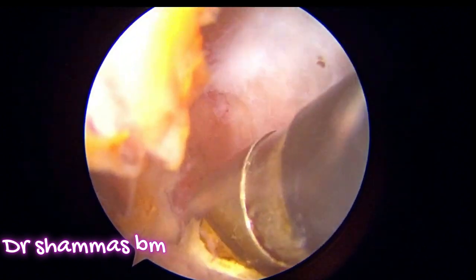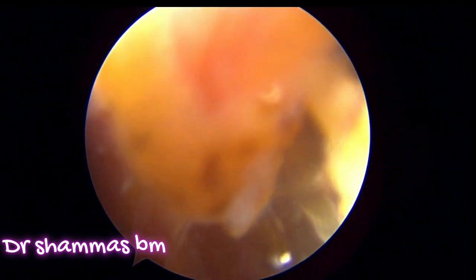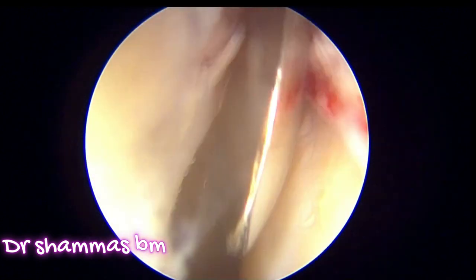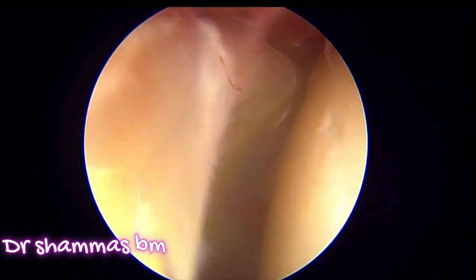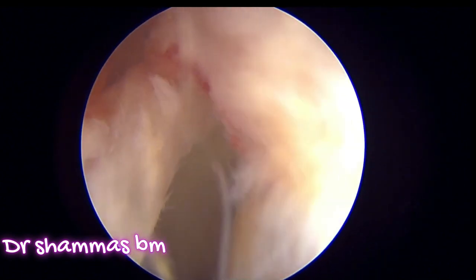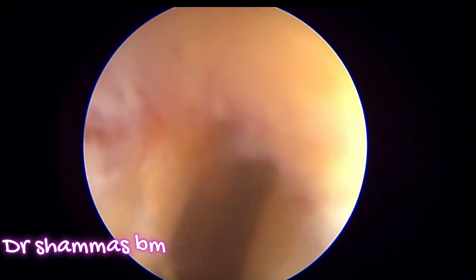Here I am using an RF to clear the soft tissues outside the joint close to the labrum. The next step is clearing of the soft tissues and then elevating the labrum from the pincer lesion. The labrum is attached to the pincer lesion, so to clear the pincer you have to initially elevate the labrum from it. You can use either the knife used earlier or a blunt elevator and slowly do it. Be careful — the labrum is a very important structure; you should not injure it or cut it into two pieces.